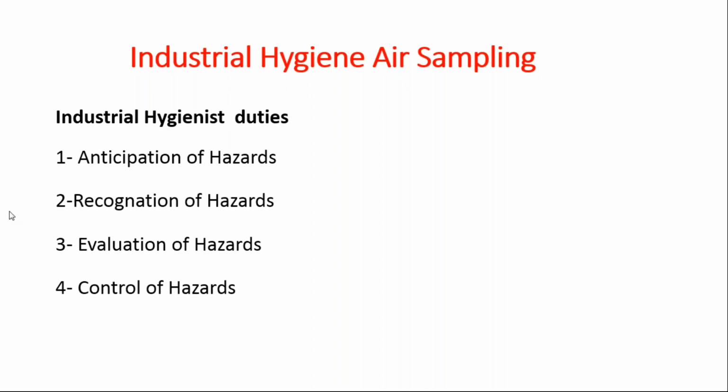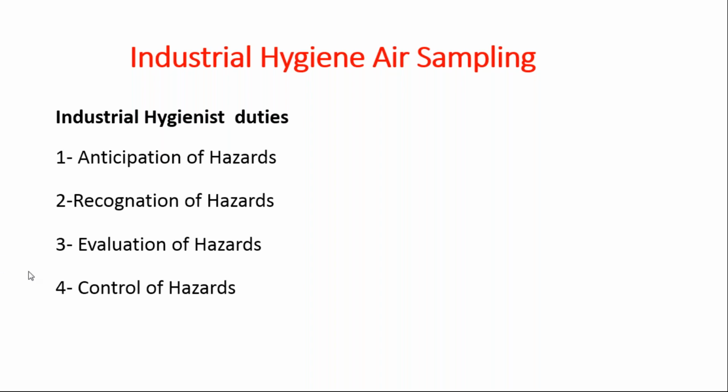And the third step that he will perform is evaluation of the hazard. For evaluation of the hazard, he can take air samples, conduct air testing, send the samples to the laboratory, receive the reports, and then evaluate the hazards. This is mostly a quantitative type of evaluation. This is a statistical type of evaluation, and it can involve different types of sampling and testing equipment.